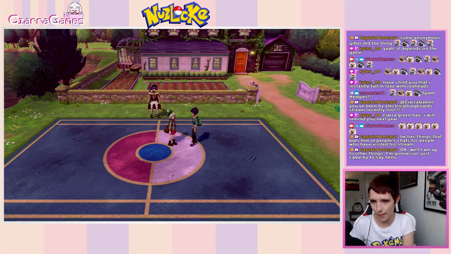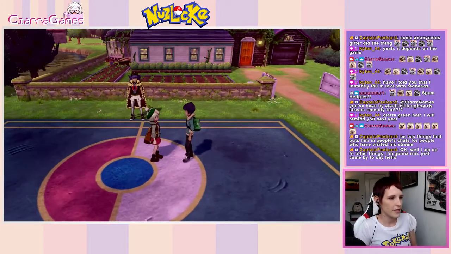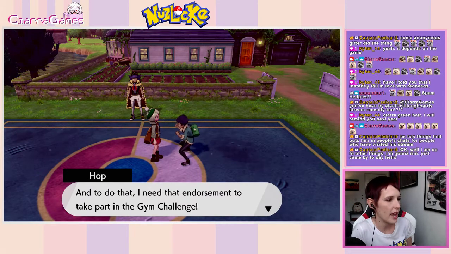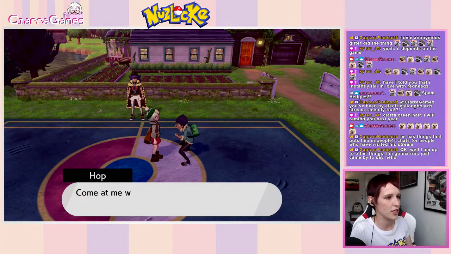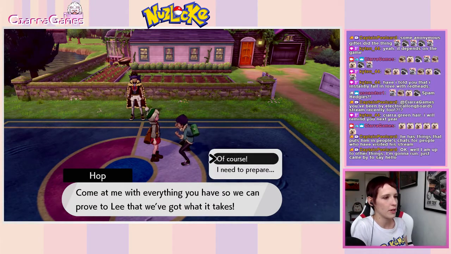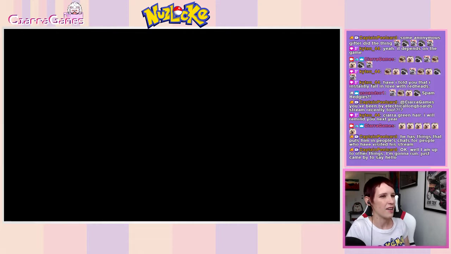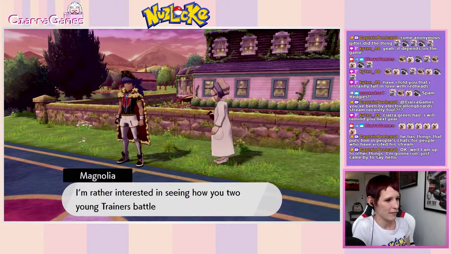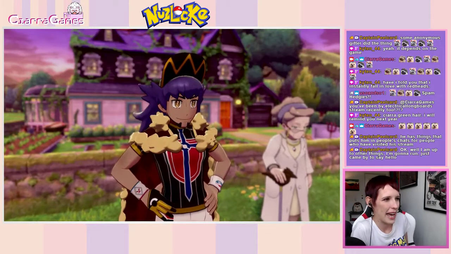Okay, Hop, I am ready. I'm ready to battle you. I'm gonna become the greatest Pokemon trainer there is, and to do that, I need that endorsement to take part in the gym challenge. Come at me with everything you have so we can prove to Lee that we've got what it takes. Alright, hopefully I don't need to prepare any more than I have prepared. I don't think it's gonna be too bad.